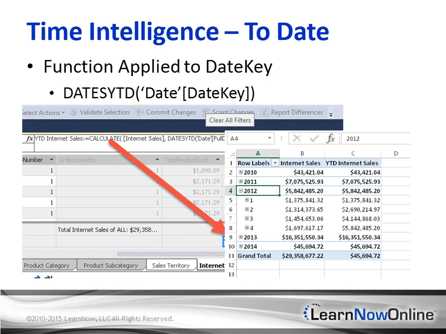Here is what it looks like in an Excel pivot table once you drill into the quarters of 2012. You will see a continuous increase in year-to-date sales for 2012 until the next year is displayed. The total for quarter 4 for 2012 is the same as the total for year 2012. This same function can be done for quarters as well as months.